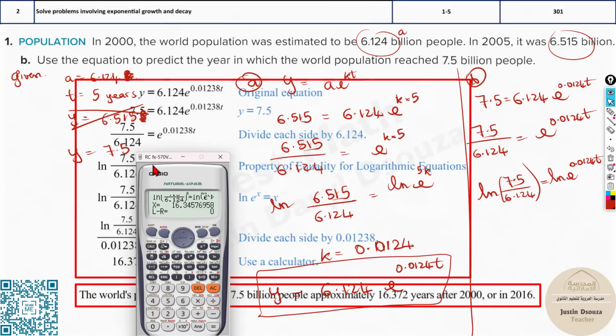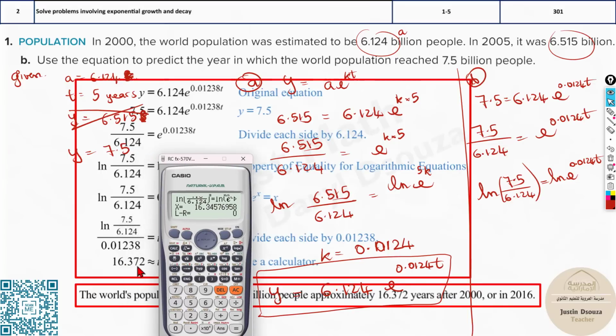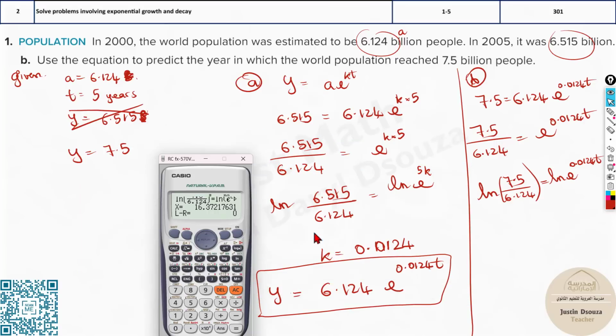Yes. Now see here. Here the answer is 16.372 and here we got 16.34. That doesn't matter, because see here, they have taken 0.01238. Now we have rounded off to 4 decimals. So it's absolutely fine. Now I'll just show you over here. If I take it as 38, I'll just change this to 38 and shift and solve, then press equal to, your answer is exactly what the textbook is having. So don't worry, as long as you have done this correctly and you've got something related to 16 point, that's more than enough and you will definitely get the full marks.